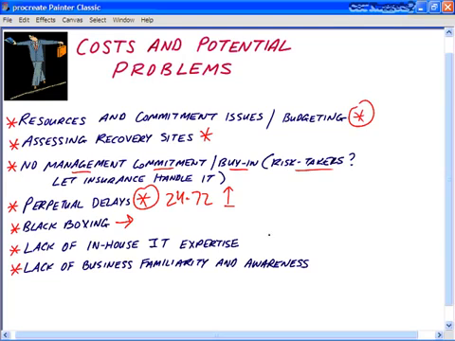Another potential problem for companies is just simply the lack of in-house IT expertise, the lack of familiarity with recovery, the lack of experience with disaster recovery and continuity management. And then an overall corporate lack of business familiarity and awareness is also going to cause problems. Why? Well, if you have to duplicate or replicate your business in another site, either an off-site location or a mobile situation, and you aren't really familiar with the business or have an awareness of how the business works, you're going to have a lot of problems duplicating and replicating that business environment in another site. So these are key aspects, potential costs, and potential problems of IT service continuity management.